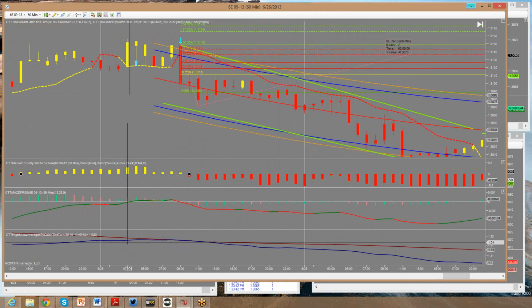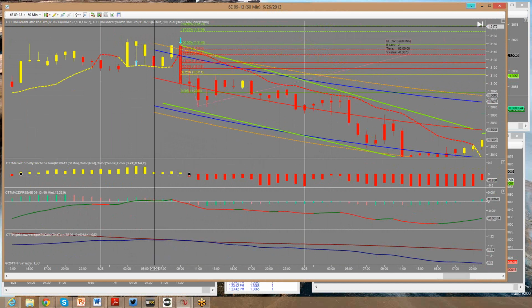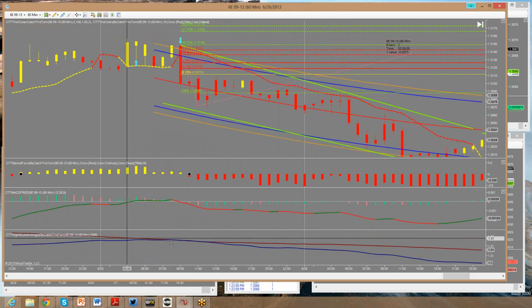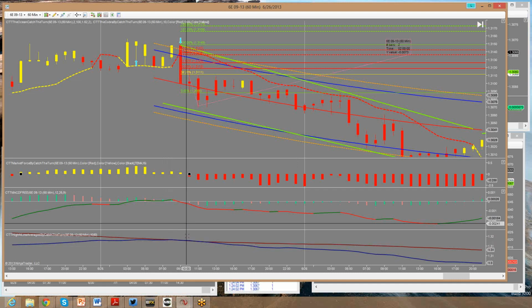Basically, the buyers were drying up. So these two lines converged, indicating that there was a loss of buying pressure. This was the buying pressure here on these up move candles. And then by this time, that buying had dried up, and the sellers had kind of not overtaken, but as you can see, they caught up to the buyers and said, no, we're going to start taking this thing lower. So I'm paying attention to price and volume. Those are the most important things to me.